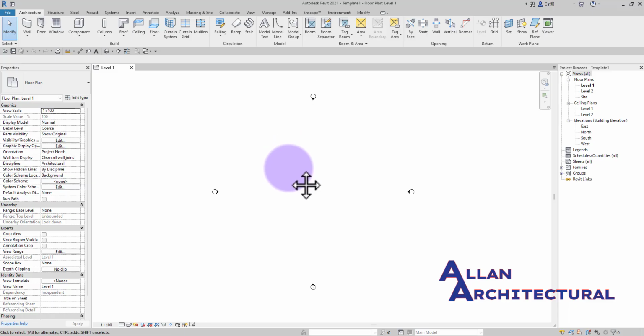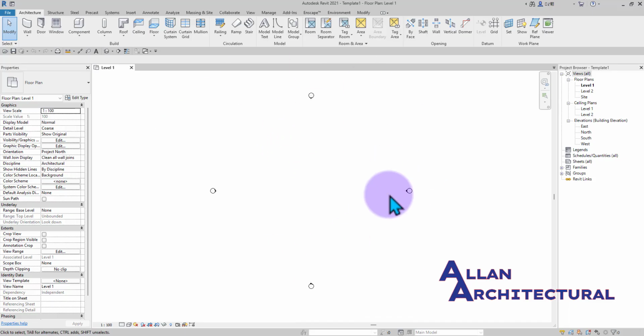This is perfect. Now I'm going to start creating my own template, and the first thing you'd want to set up is your units. You need to make sure you set up your units correctly. Some of you might want to use centimeters or millimeters, and some might even want meters. I usually want mine in millimeters because where I come from we usually work in the metric system, using millimeters. So I'm going to set mine up to millimeters, and hopefully by default Revit sets this up in millimeters.